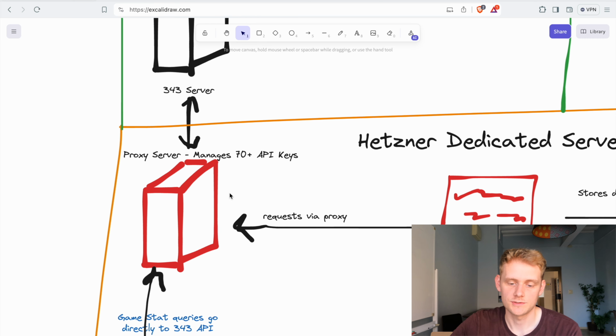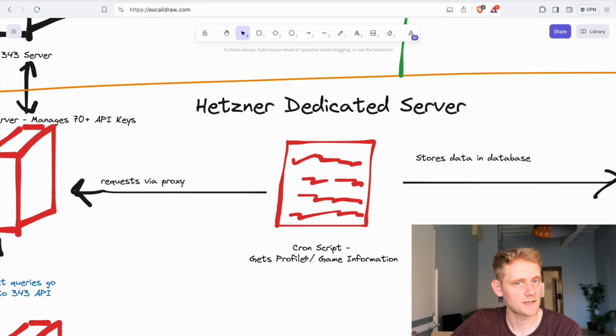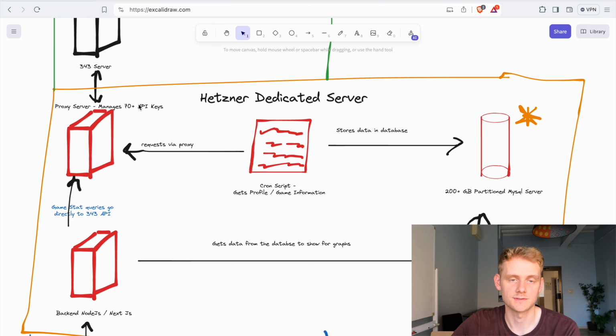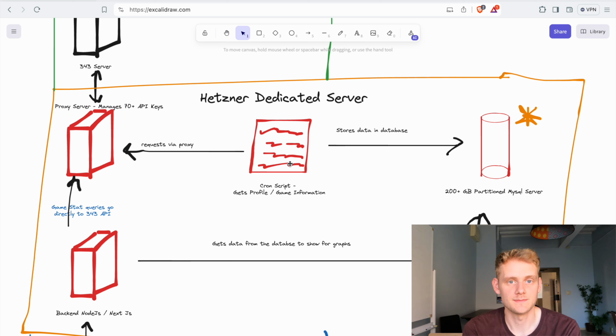And then I had a bunch of cron scripts, maybe 3 to 5, and these cron scripts run inside, I should say, all this is inside the Hetzner dedicated server. Hetzner's a company and they provide dedicated servers. So everything you see in this orange box is running inside a single server. And there's 3 to 5 cron scripts which go through and request data from the API. They save data to the database, they aggregate it. These can run every hour or they can run once a month depending on what data is being aggregated.